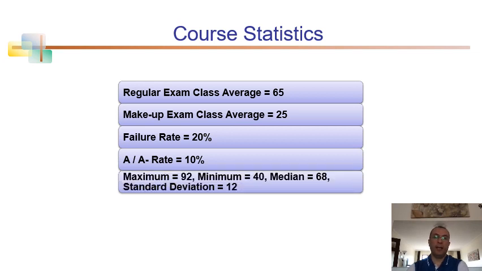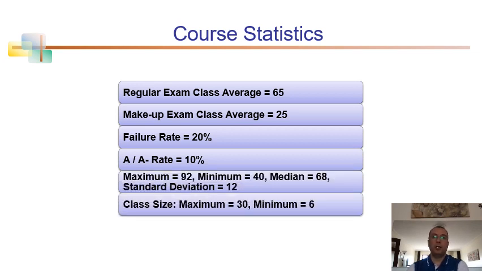And many people will get A minus, and the class size. It used to be small in the past, but now it keeps growing. Actually, the size is increasing. Last semester I was teaching ECON106, and that was like 765 students in the course. This time we have about 140, 120 students.